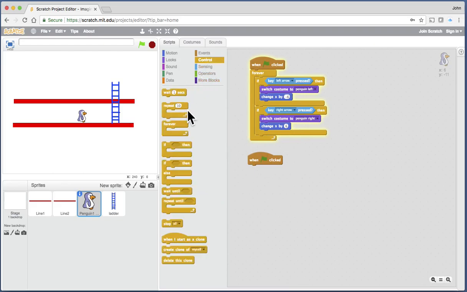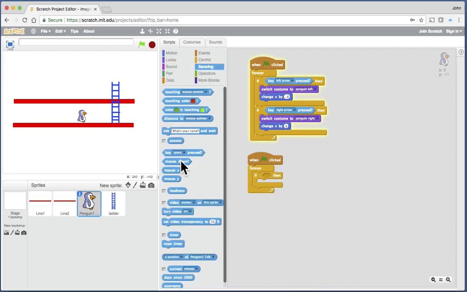So the first thing I want to do, again in a forever loop, is to say if the penguin is touching the ladder, I want to change his costume to the front facing one. So I do that by saying sensing, and touching is in here somewhere.